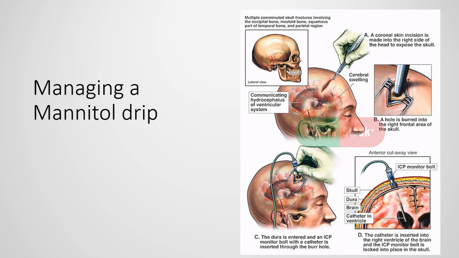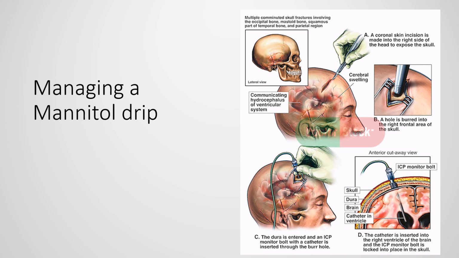Okay, so this is an image showing monitoring of intracerebral or intracranial pressure with a probe that they've inserted into the ventricle of the brain, the bottom right. So it's an ICP bolt. And someone with a severe head injury sometimes needs this inserted by a neurosurgeon to monitor the intracranial or intracerebral pressure, so that they can adjust medications based on how severe the pressures are.